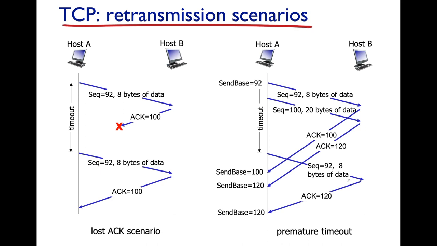And so after that, when we get that retransmitted data, the acknowledgement that comes back is not ACK 100, it's ACK 120. Because we know the first 8 bytes have already successfully been delivered, received at host B. And so the ACK we give is cumulative. Because when you ACK byte offset number 120, that means everything up to 120 has successfully been sent. And of course, offset 100 is less than 120. So in order for the receiver to send this ACK 120, that means all the bytes before byte offset 120 have been delivered successfully. Okay, so that's our premature timeout.